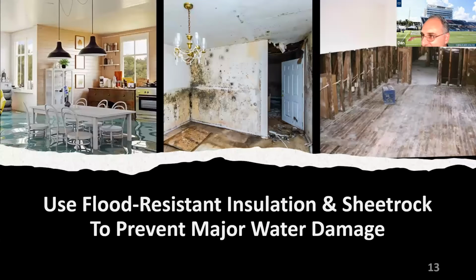All right, so I want to also remind you that if you do have water in your house, one of the most expensive things will be to replace all the drywall. So this actually did happen to me in the flood that happened in my house recently. What we're going to do is replace the drywall, which, just a little bit of water, 1 inch, ended up ruining almost $10,000 worth of drywall. So I'm going to replace that with the green board, which is the same type of drywall you'd use in a bathroom. So it's water resistant. And again, if we have another flood situation, I won't have to end up replacing the drywall.